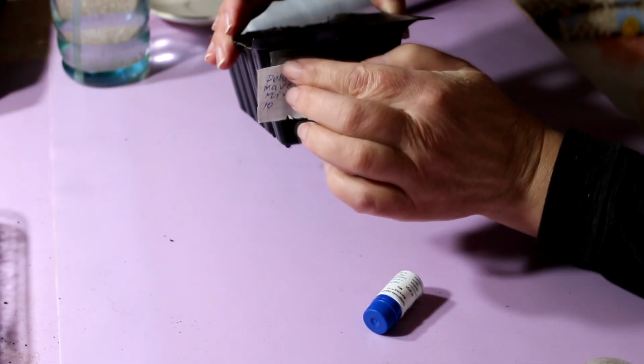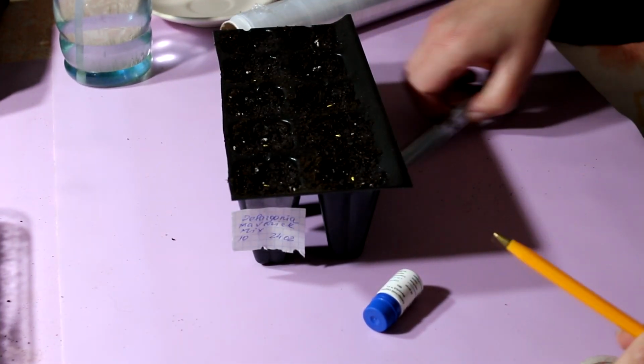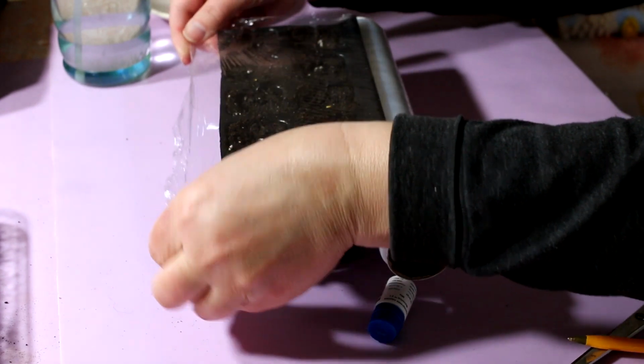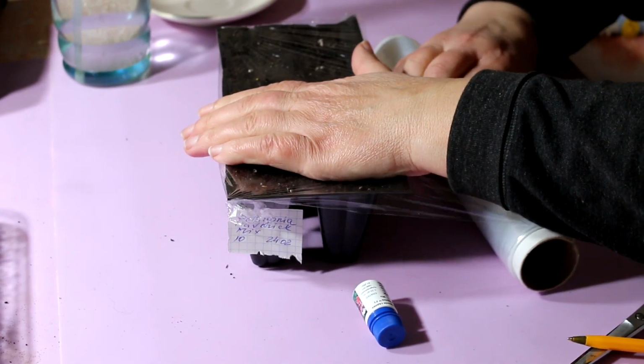Seeds should not be covered with a large layer of soil, you just need to slightly deepen it and sprinkle with a thin layer of soil. The optimum temperature for seed germination is plus 20 degrees Celsius or 68 degrees Fahrenheit.